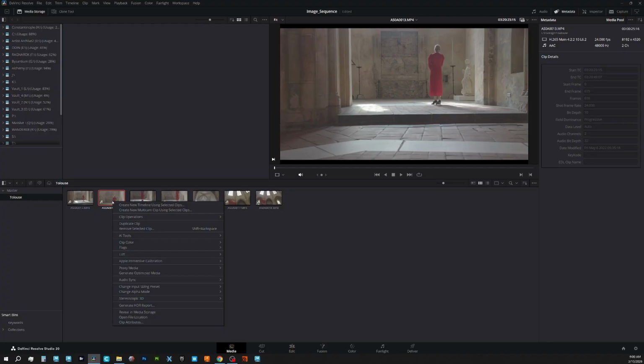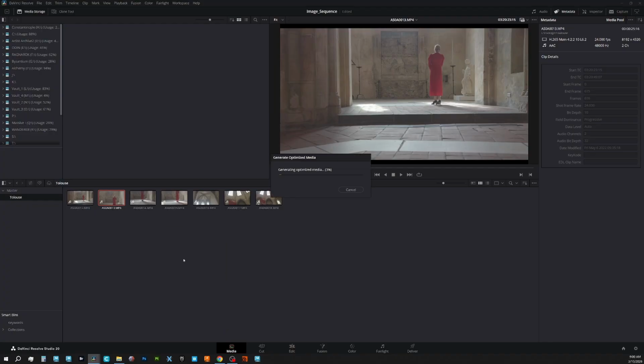I'm going to right click on it and I'm going to generate optimized media. Now on a slow computer this could take a little bit of time because that is a big piece of footage. However, on this computer it's fairly quick, and so we don't really need to worry about that.